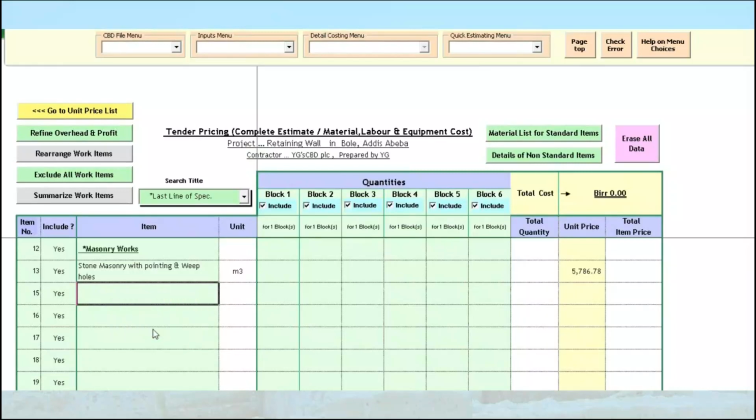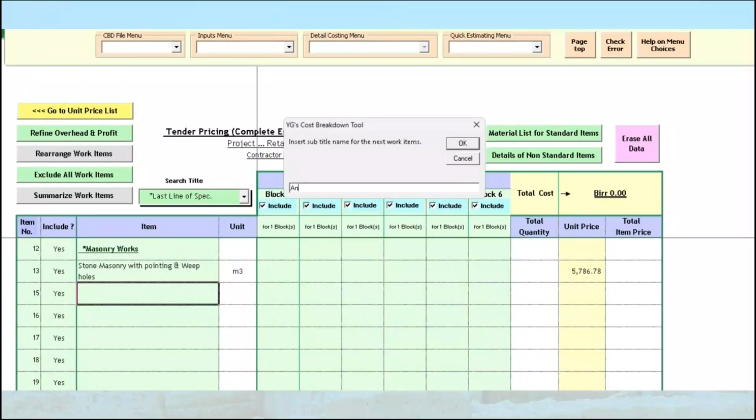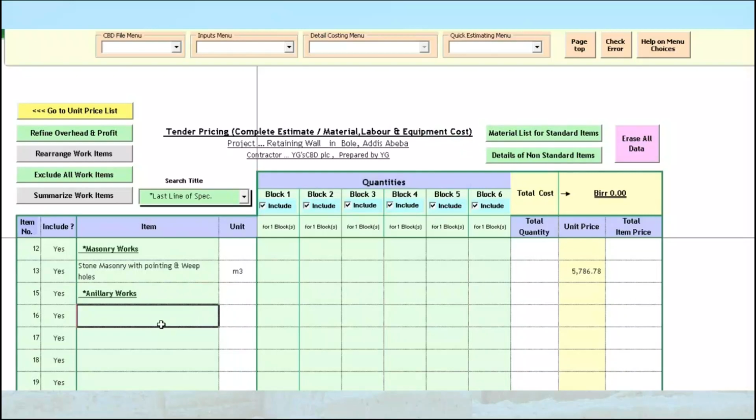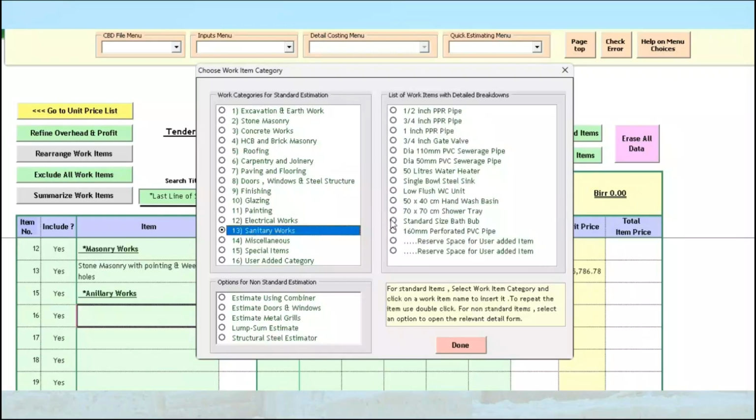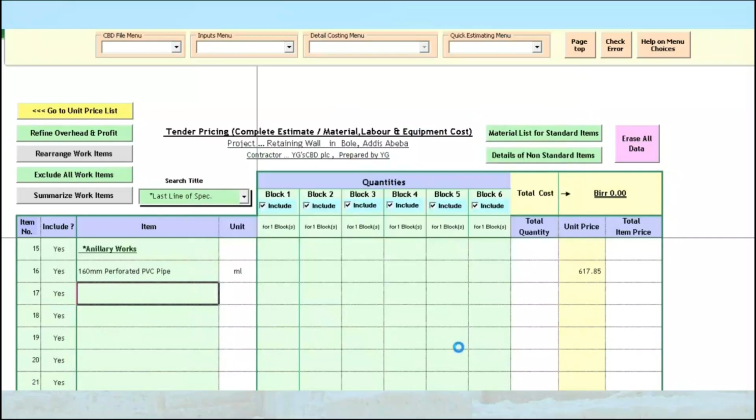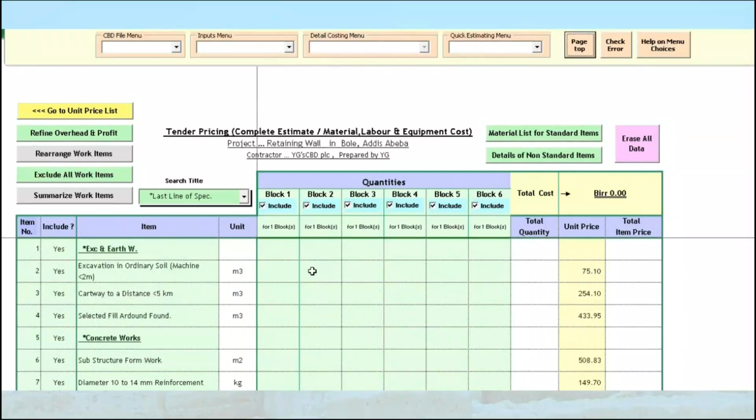For the perforated pipe, we first write the title and then we add the work item. We then fill the quantities from the tender document BOQ and finish our preliminary tender price estimate.